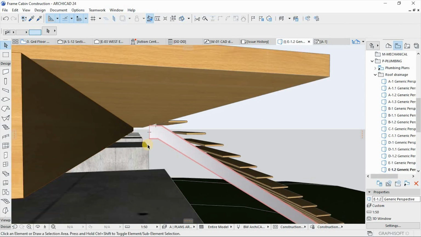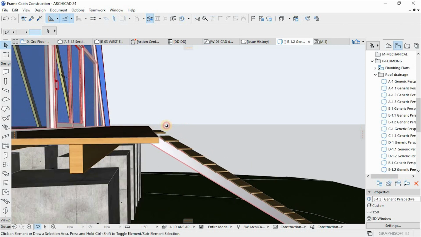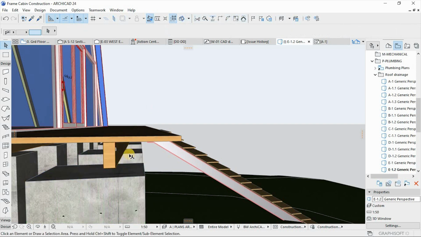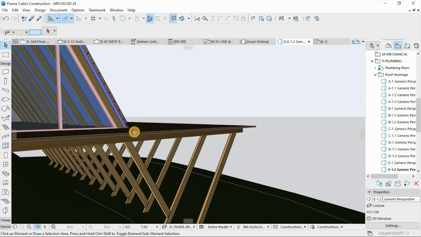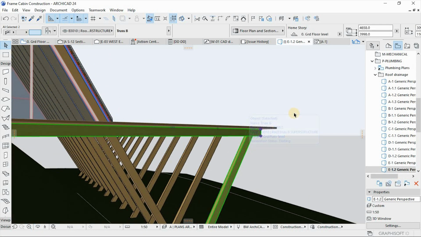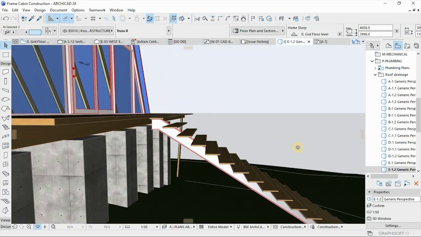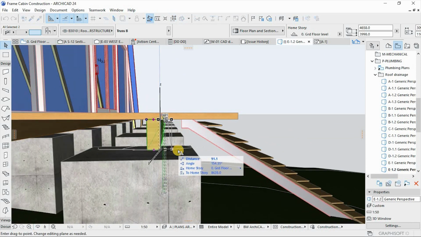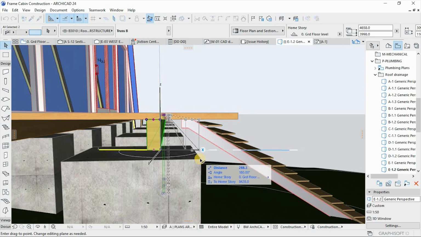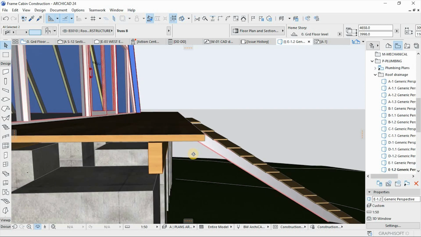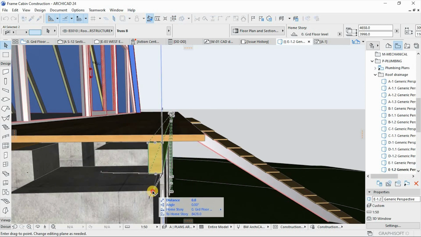The best way I see is to ungroup this, and then I'll select these two and group. I'll move this towards the edge of the concrete block. No, that was too much. Let's have it flush.